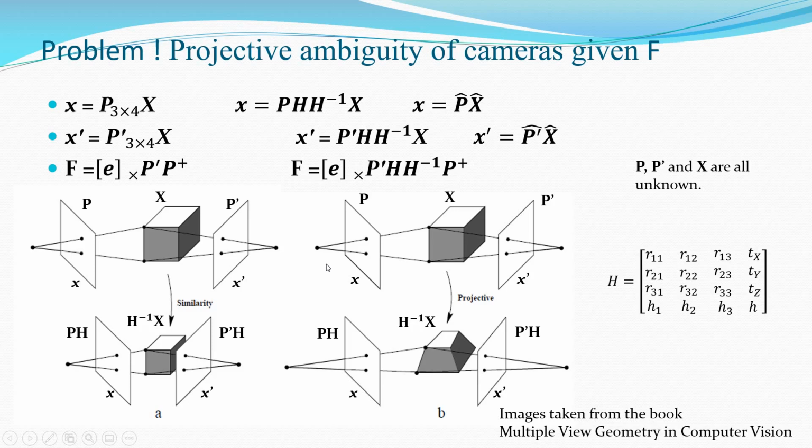So for now we are just going to find a pair of P and P dash that satisfies this fundamental matrix. That's the goal of this video. We are going to find one possible P and P dash, which can be some transformation of the original scene, but that's okay for now. We are just going to find one possible solution for this fundamental matrix F. So let's see that.